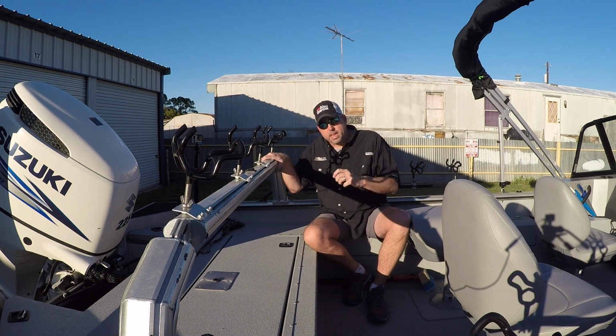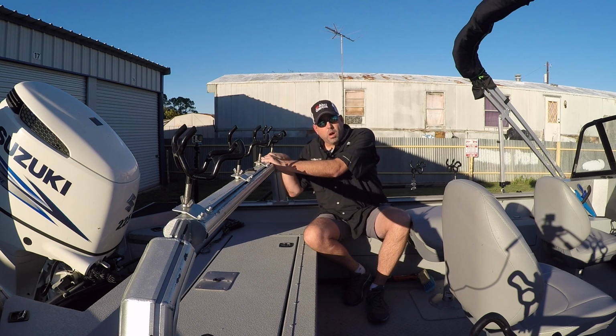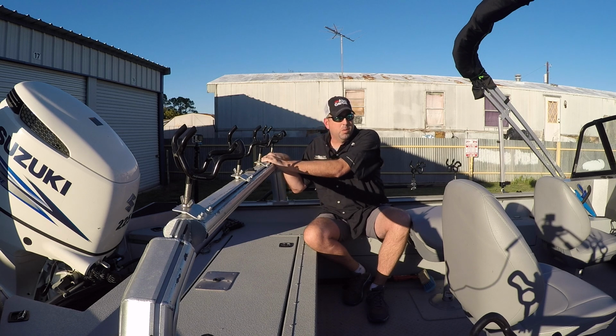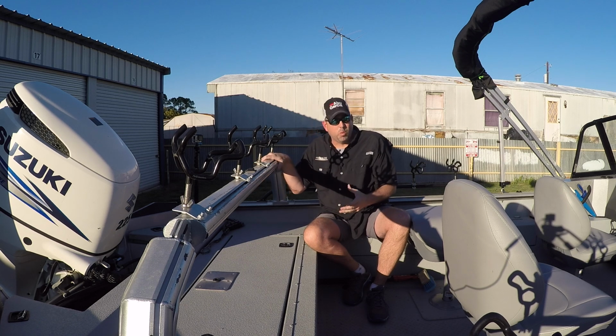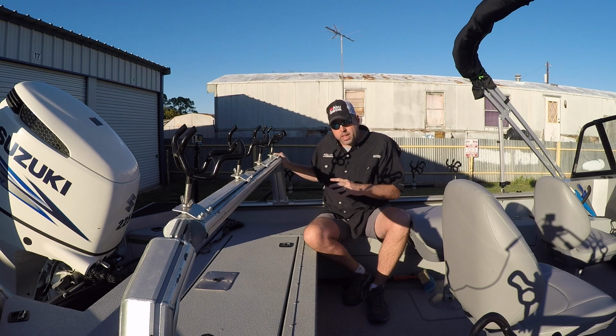So nice and easy to install and remove, and that's kind of what sold me on having a rod rack available on my boat, so I didn't have to always have it in the way and always be tripping over it and everything else. SeaArk put a lot of thought into this.